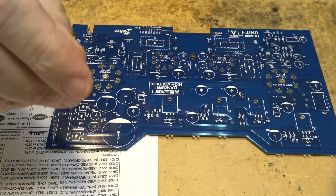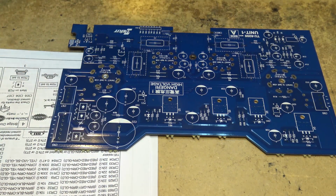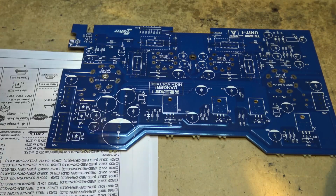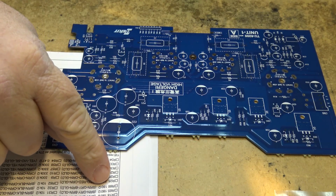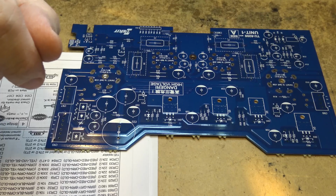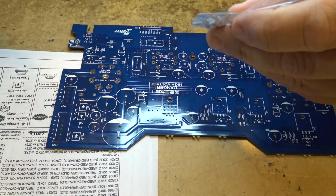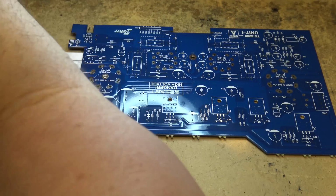First thing we're going to mount is the 180 ohm resistors. There are 4 of them, R17, R18, R65, and R66. So let's find our 180 ohm. Brown, gray, brown is our color code, so let's just find them first of all.